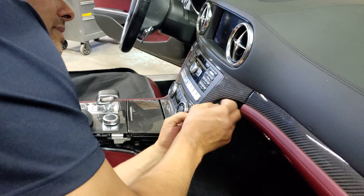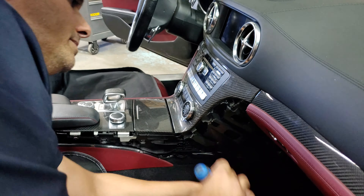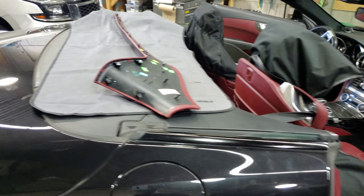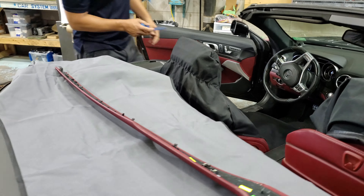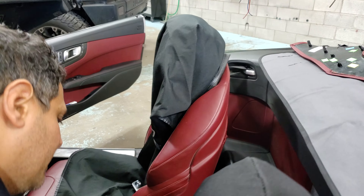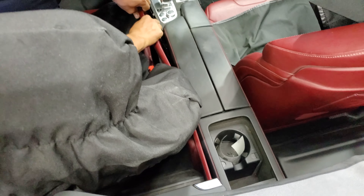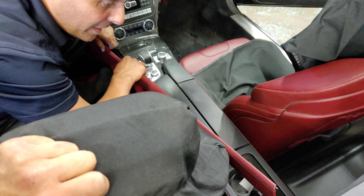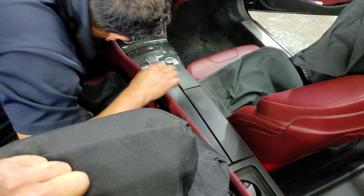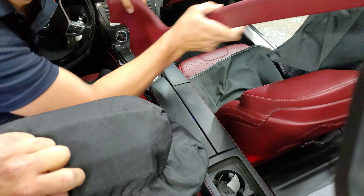Okay, so these four screws on this side come out - we can see now it's loose. Going to the other side, same process: we pull the center, then we pull the back open the drawer, pull the back a little bit towards us so it can come out, and then we pull this one to the back - and that's it, we have this piece out.